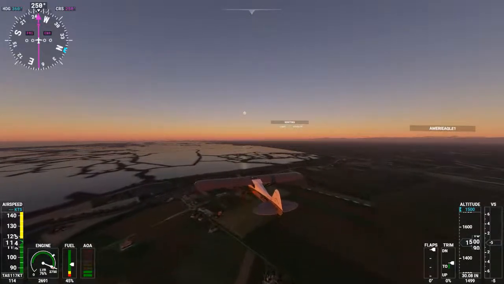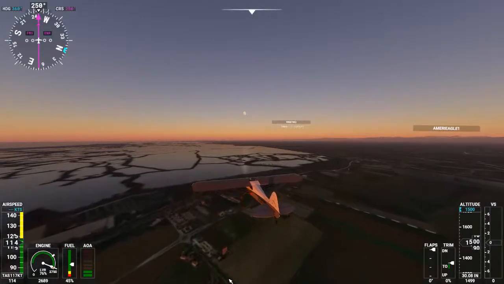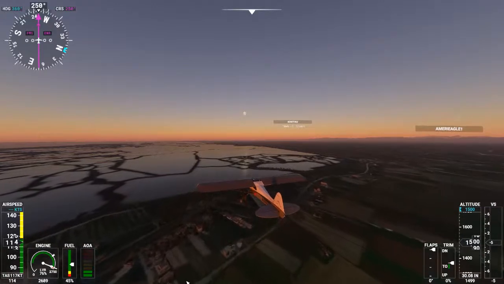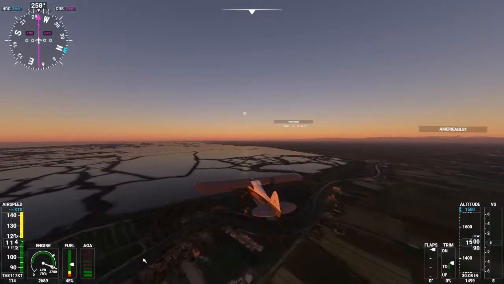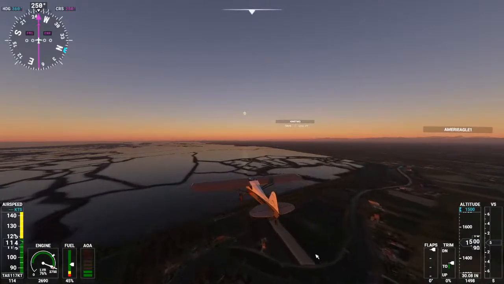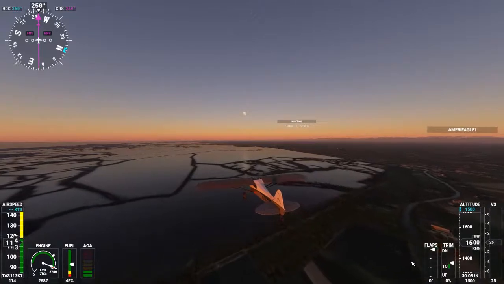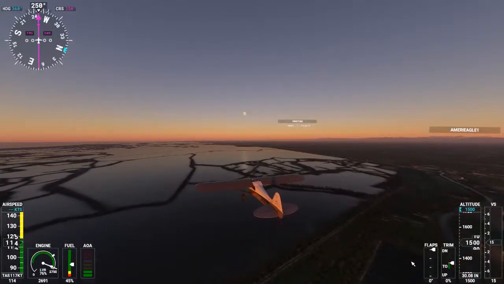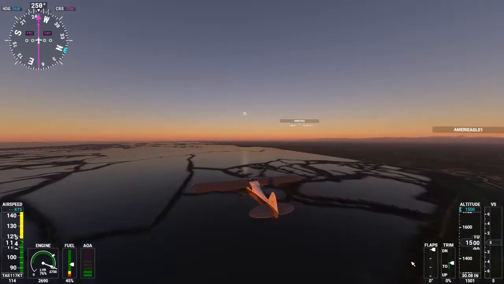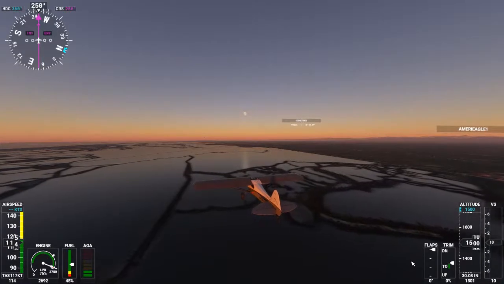I believe that's it down there. No, I may have missed it. No, I think I missed it. Yep. I would have to turn around and kind of fly around and look for it. But yep, I missed it. See, we got an airplane up there in the distance, so we do have air traffic.